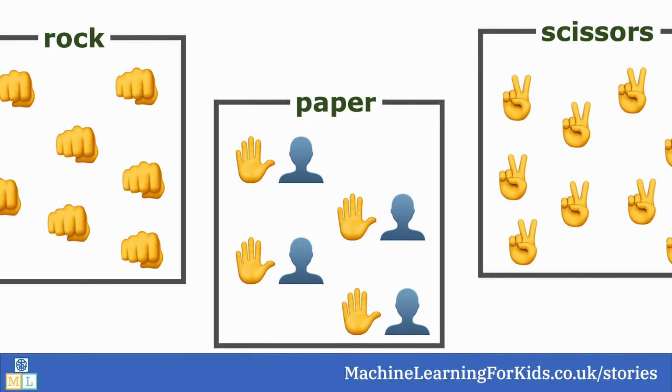None of us thought anything of this at first, none of us spotted it, but their machine learning model learned that a photo of a hand meant rock or scissors depending on the hand shape, but the model had learned that a photo of a hand and a person meant paper.